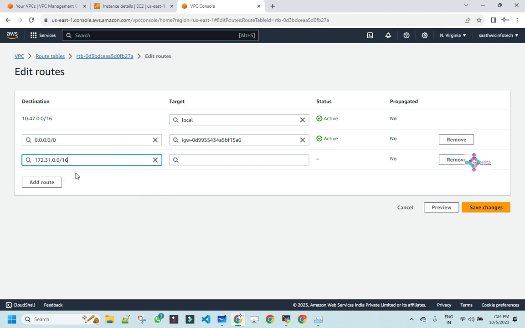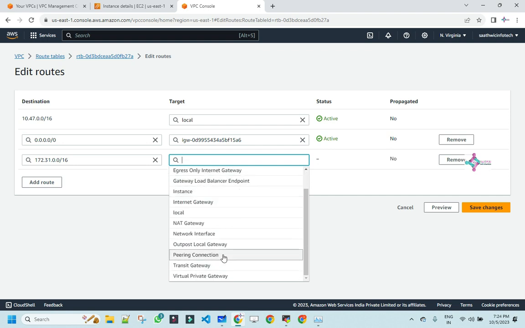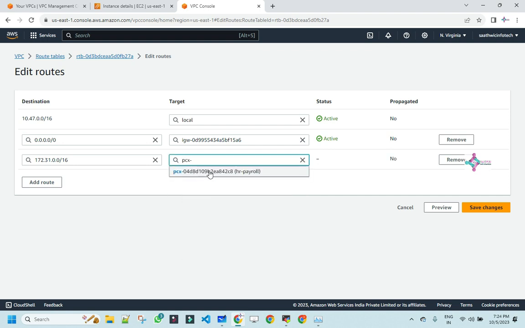It means that whenever a request comes from this VPC, it should route to the VPC peering connection. So where is the peering connection? Here. It should route to the peering connection HR payroll. So whenever a request comes from this VPC, it goes to this peering connection as an input. This peering connection knows where to route to the other VPC. So that's what I am doing.